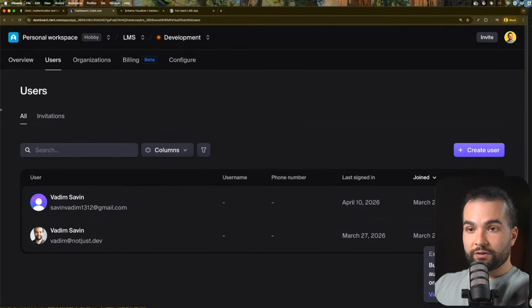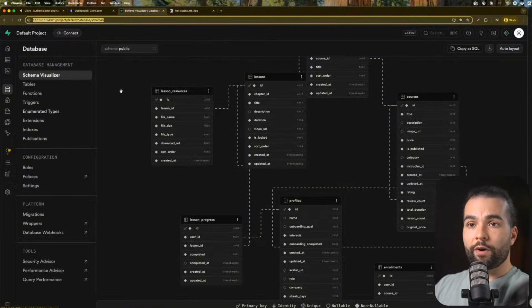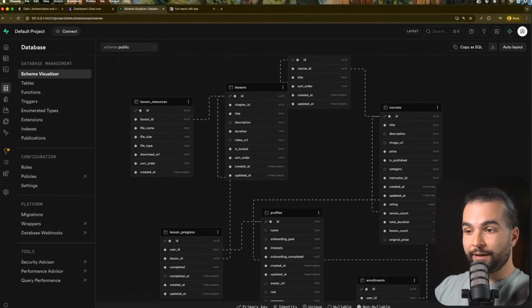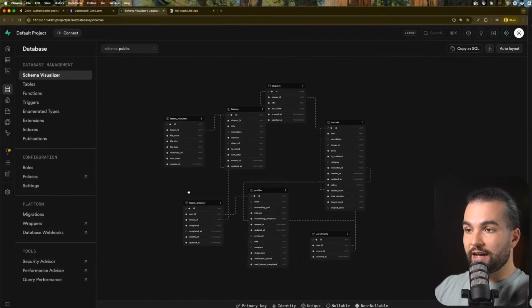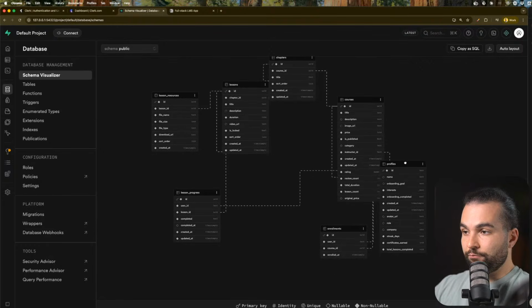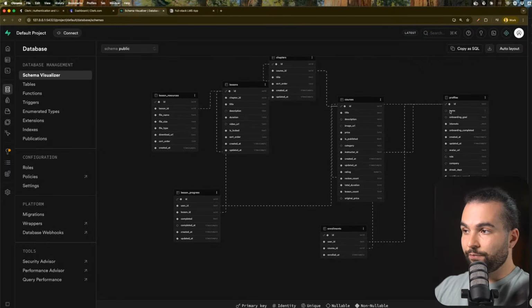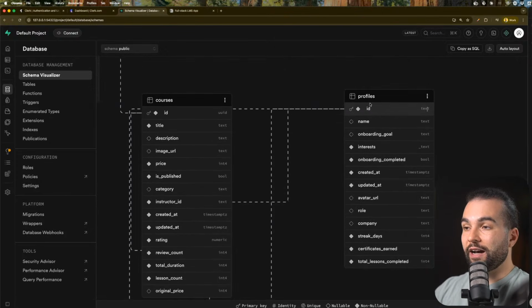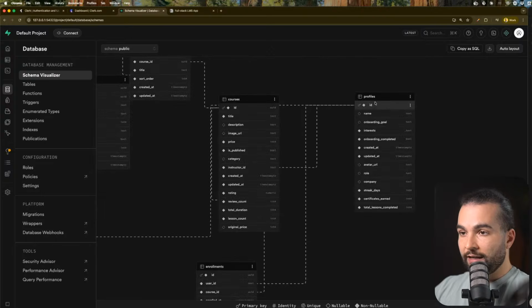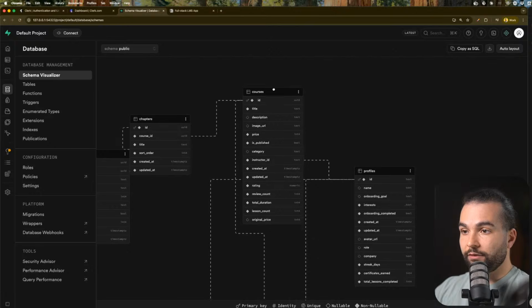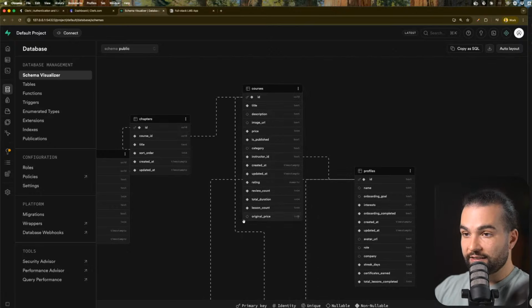Here are all our users and information in Clerk about authentication. We have Supabase running locally for now. We already have the database set up with all of these tables. For example, one of the first tables that I can point out is the profile table. This is linked to a user or a tutor, it doesn't matter. This is the profile of a user. Then we have courses, right? So the course is created by someone. It has information about the course itself.